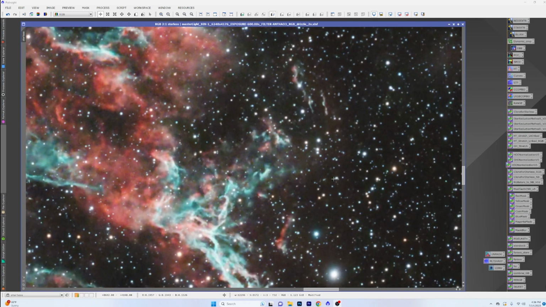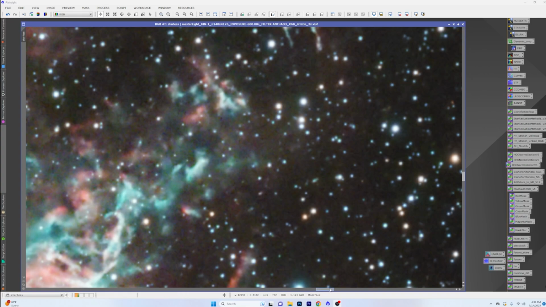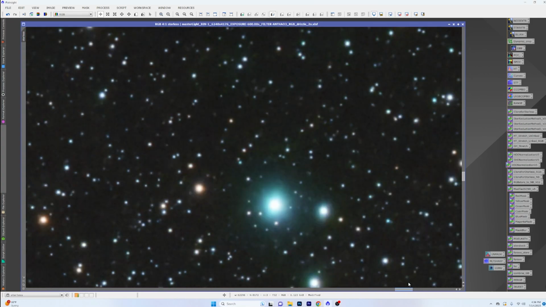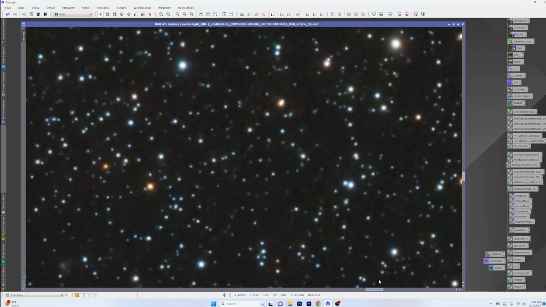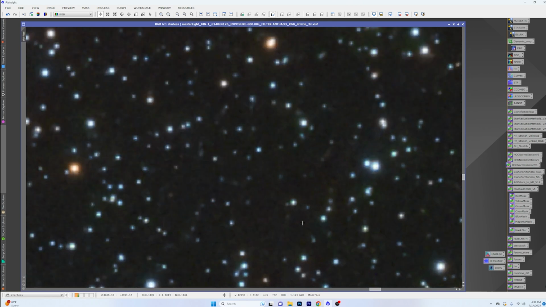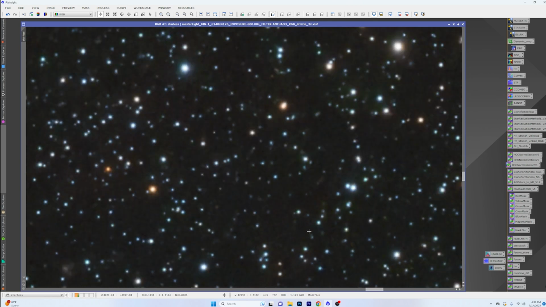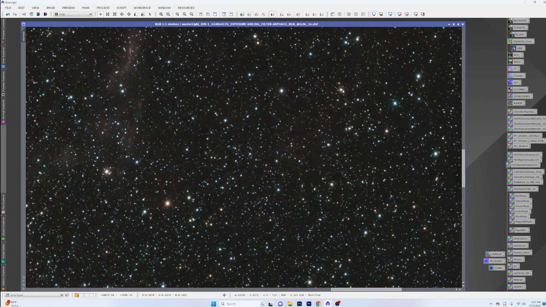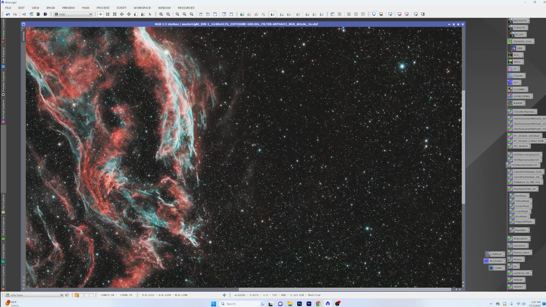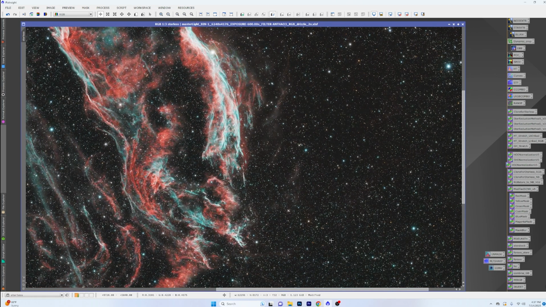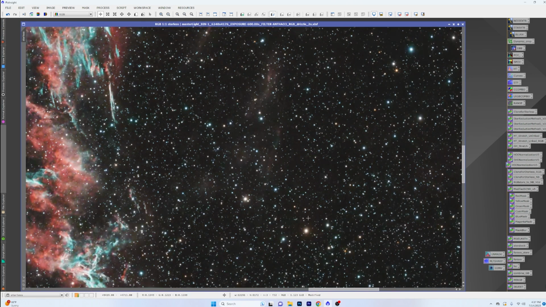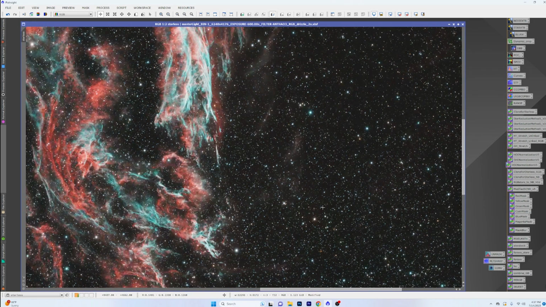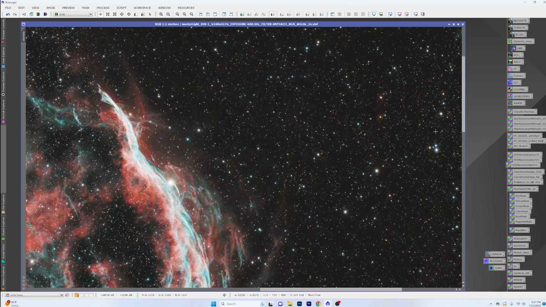I drizzled the data at 2 times. I usually just do 1, but drizzling this at 2 times definitely gave me a lot better and more rounded stars, that is for sure. But there's a lot of stuff in here. Maybe at some point I would like to put a little bit more time in on it. Not sure how much I will end up getting, but I'm going to scan through the image when I get done making the video and looking at everything.